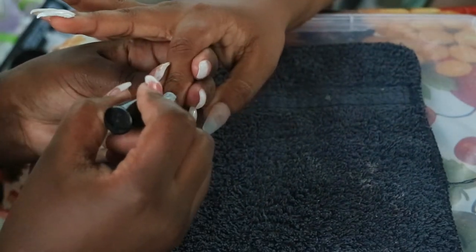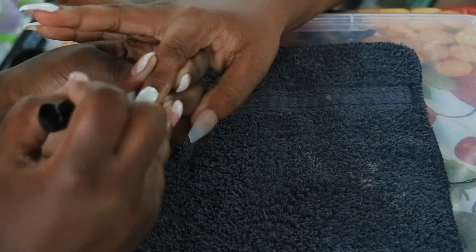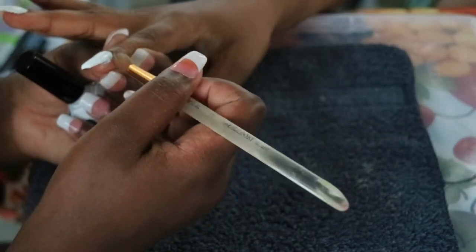And then after doing that, she wanted me to go in with the sparkles down to the cuticle area, which you guys will see in a minute.